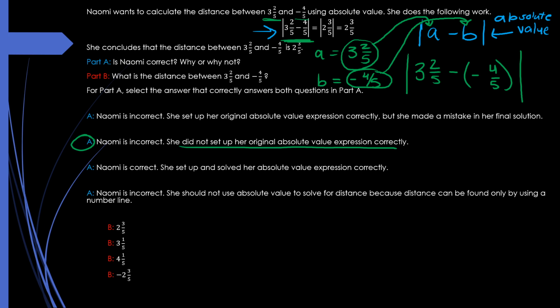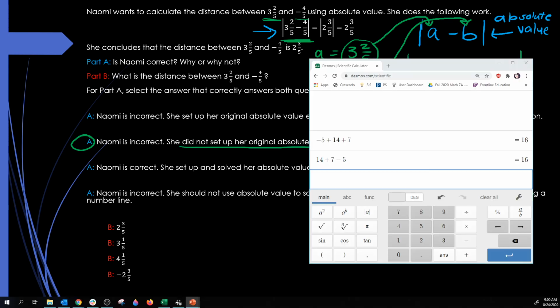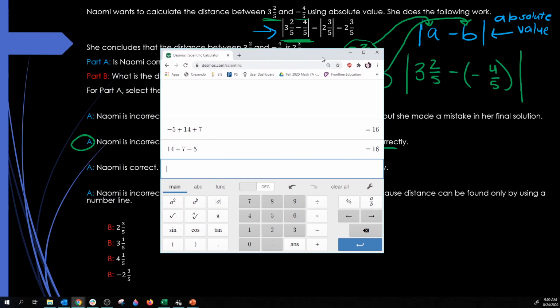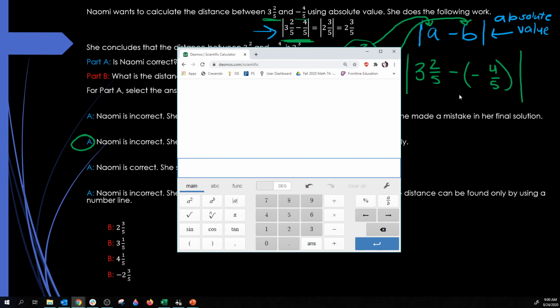So part B is asking us, well, what is the distance between these two? Now this is where that calculator that we have been using comes into play here, because this looks like a lot to handle, right? If I hit this A button with the bars around it, this is my absolute value sign. So if I can click that, I'm going to do 3, a space, and 2/5 to get that mixed number. And then I have minus, and I'm going to type in that negative 4/5, and oops, I'm going to make sure my cursor is in front of my fraction, and I'm going to hit enter.